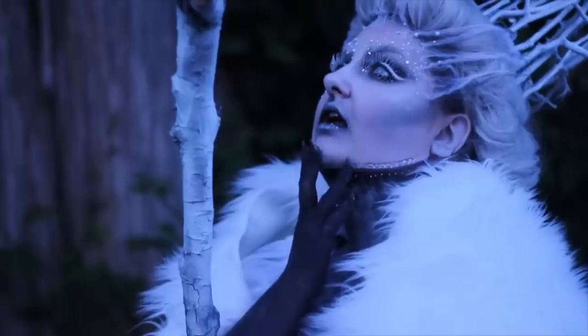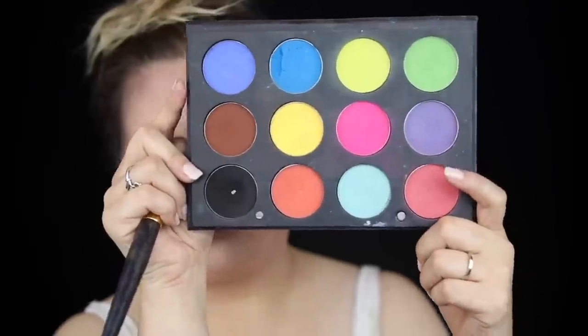I also take some of those same shadows and run them on the inside of my lip. You guys know how I like this. I've always liked this. It's sort of like paying homage to the White Witch that I did for the Face Awards. And I have that dark color coming out from inside of the lip, and it's like the darkness coming out.